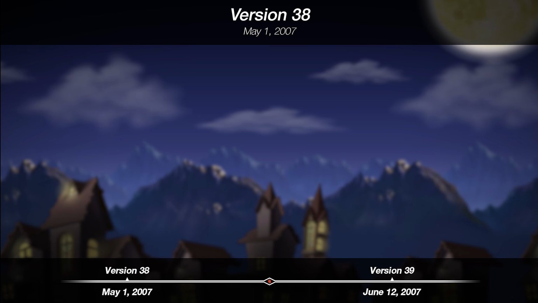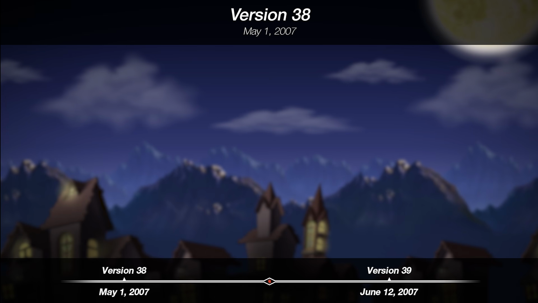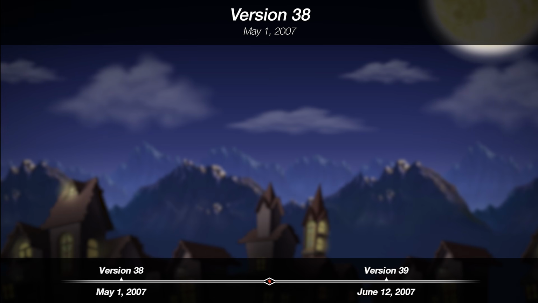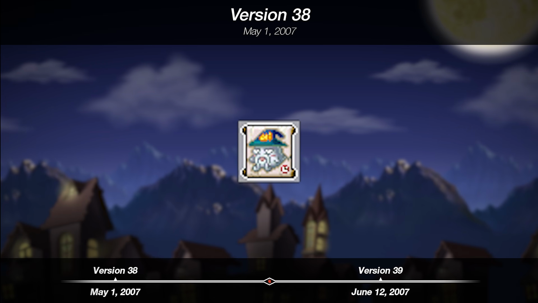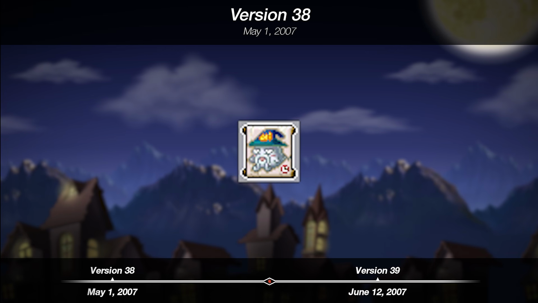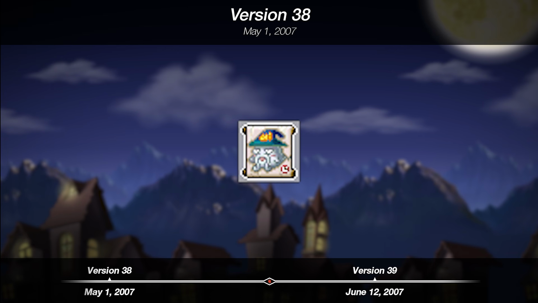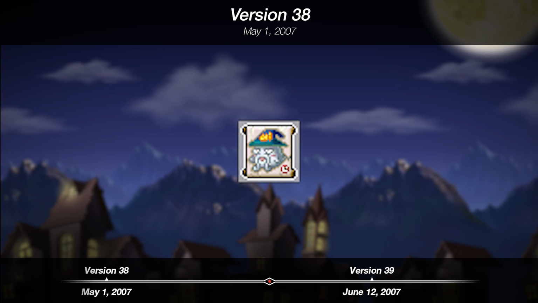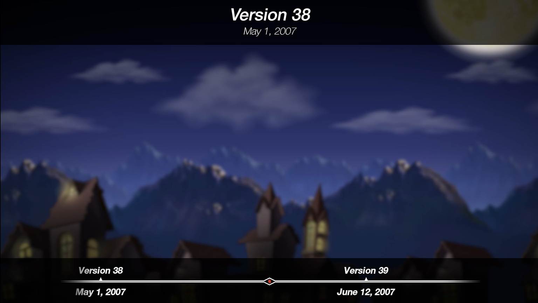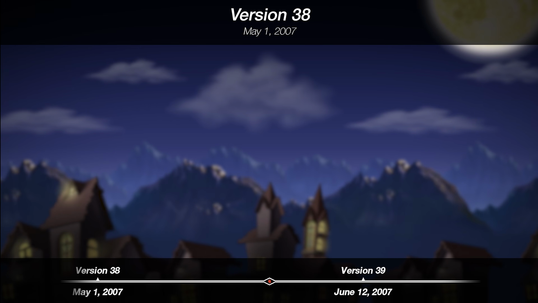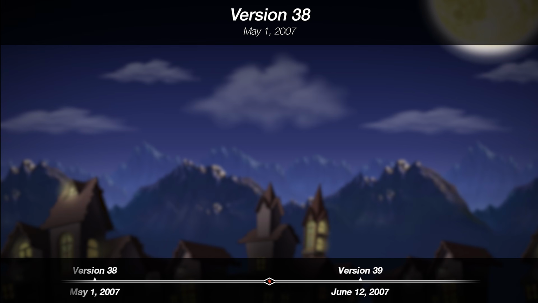I don't think I remember this anniversary event very well, but like I said before, my memories of being 11 are kind of blurry. In this version of GMS, it was discovered that there was a glitch with OPQ that would allow players to gain a huge amount of EXP in a short period of time, far more than simply rush PQing would get you. I failed to cover this in my Party Quest retrospective video, so let's go over it now. I'm going to assume you know about smuggling and have seen that video.